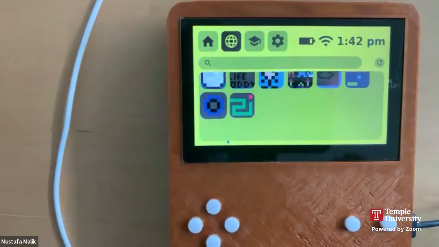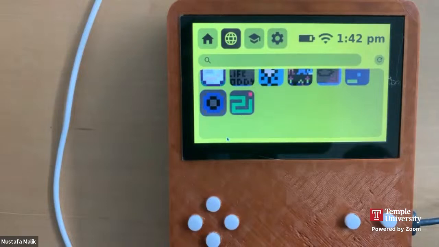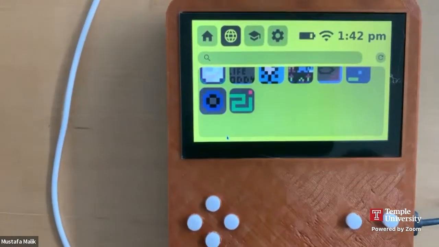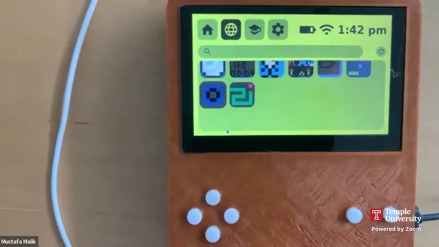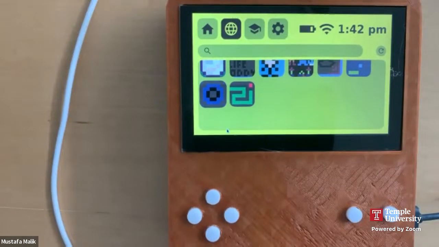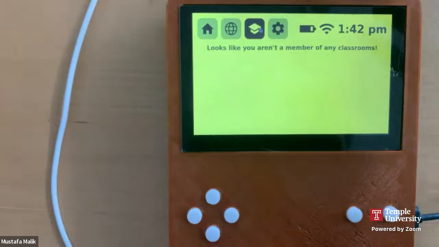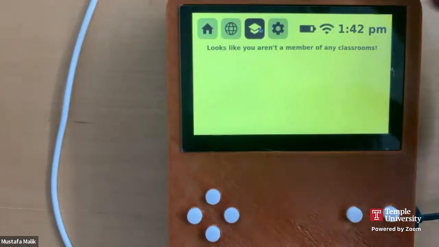Yeah. So let's try to pick another game to play now. Niaz, what's your favorite game? My favorite game, you actually can't find in the community hub. It's in Professor Applebaum's classroom. As I mentioned before, a classroom is a private collection of games. So let's take a look at the classroom. Oh, we're not in a classroom, right? So let's sign in.